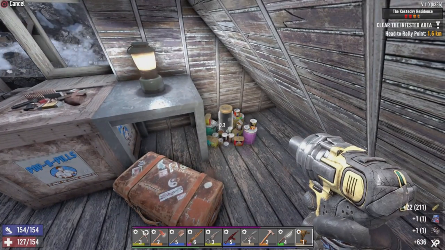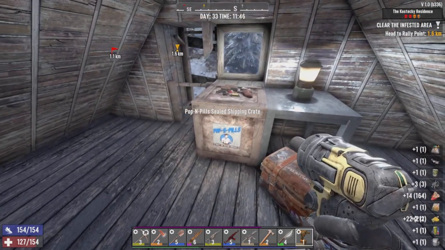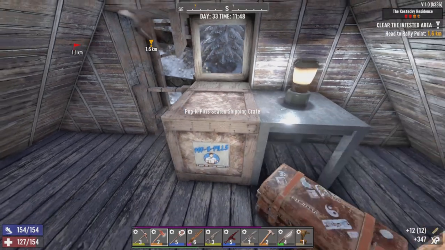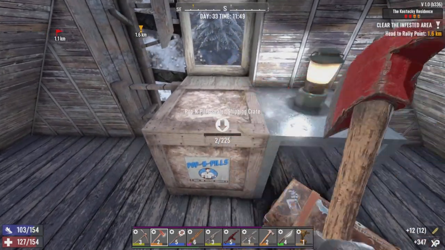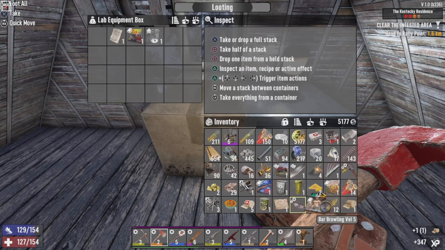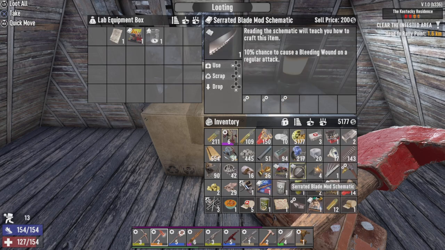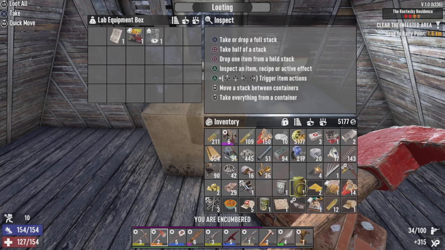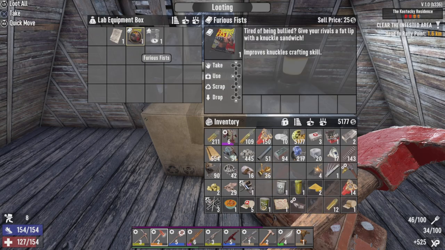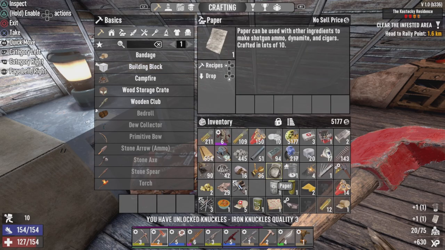And our rifle world book. More cooking and bar brawling with an automatic mod schematic, and see what's in here, popping pills. I can always use more healing supplies. And we'll actually take a look in here. Take care of sniper. And knuckles quality 3. Don't know why I want one paper.